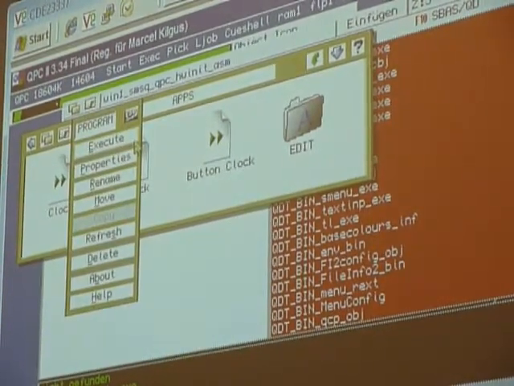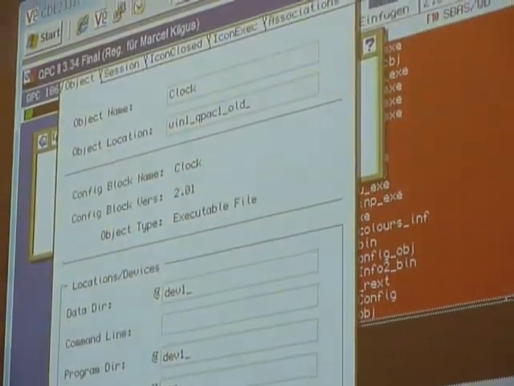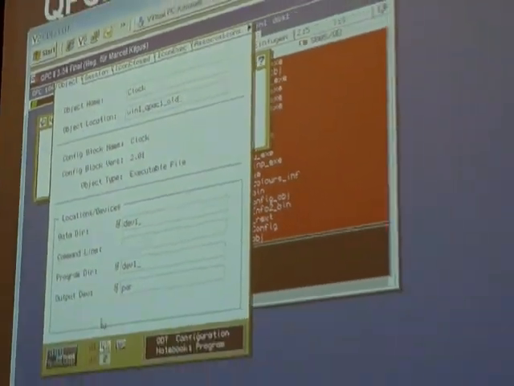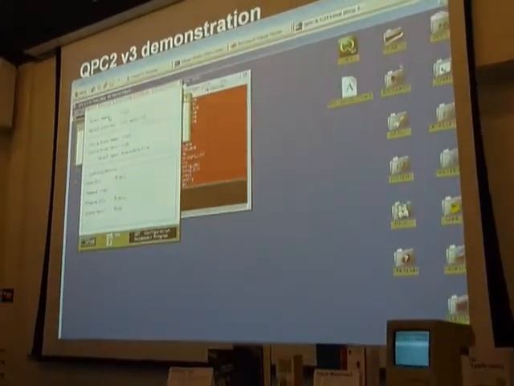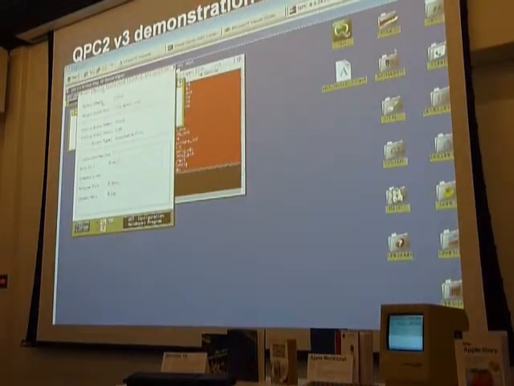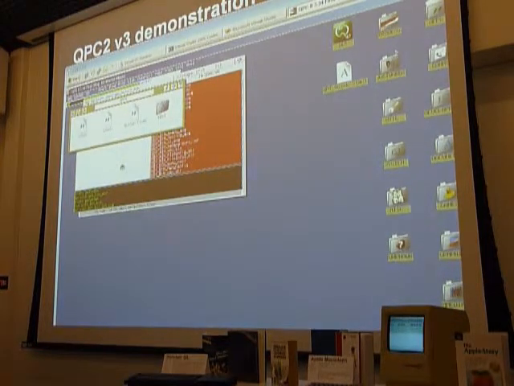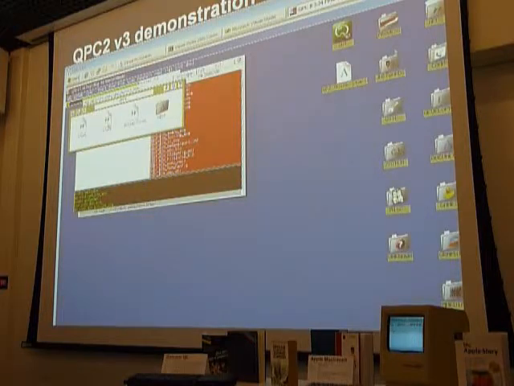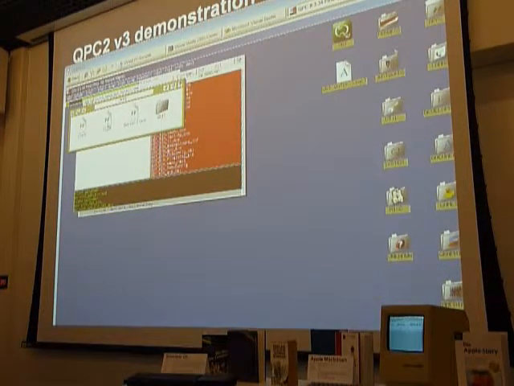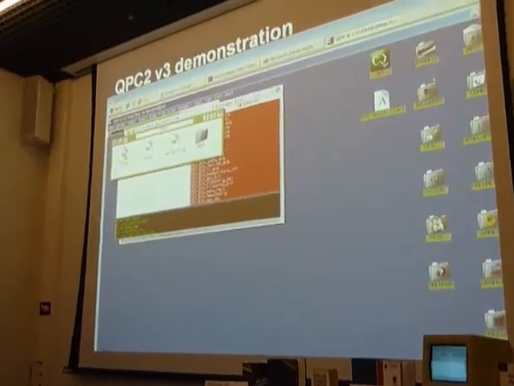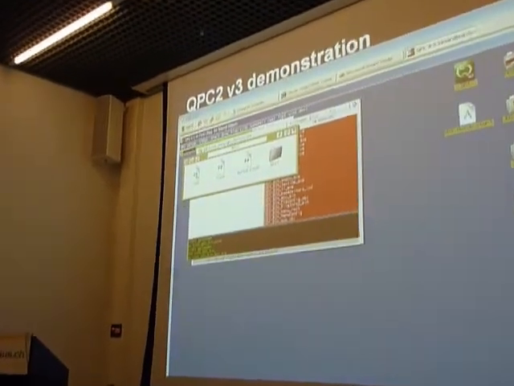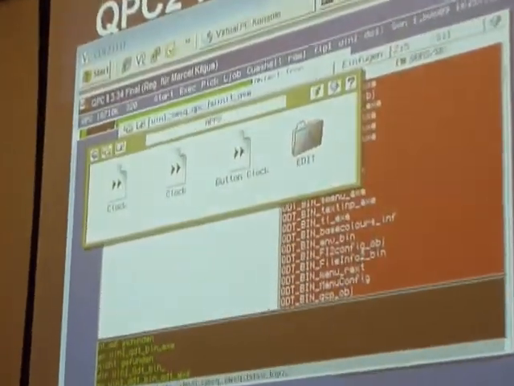But auto properties, it's a bit like Windows, and so you can see all the properties of this shortcut and the icon and whatever. So where were there two folders with identical names? There are two folders with identical names. How come? Don't ask me. That's a nice bug, isn't it? Yeah, it's not really a bug, because that's a different bug. I mean, you should allow them the same name. Why not?